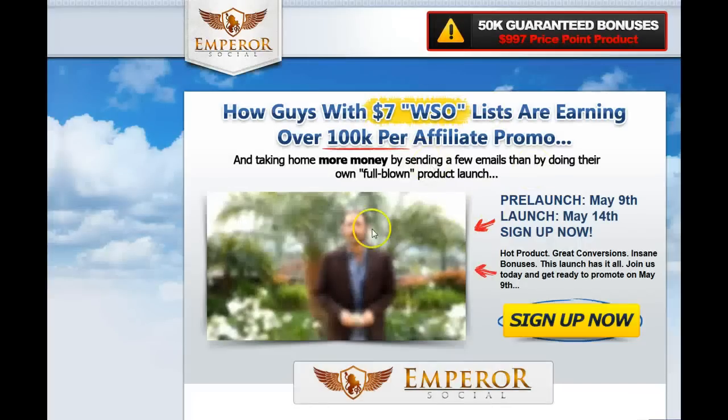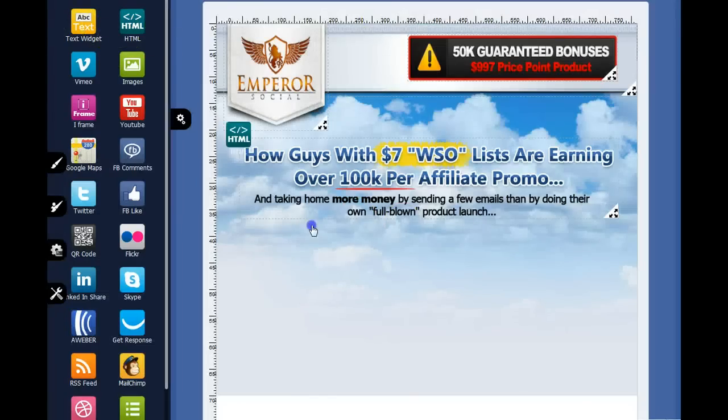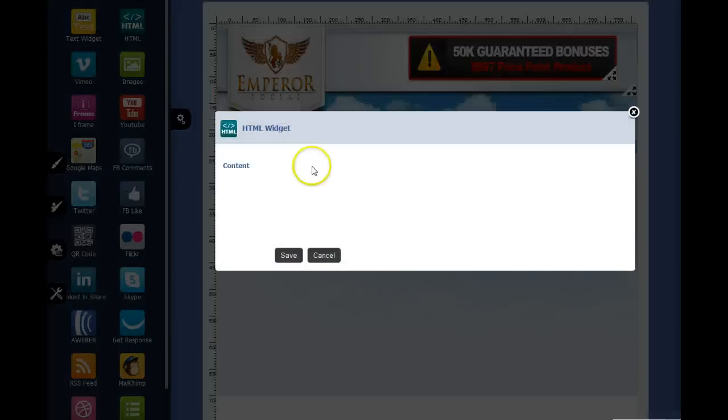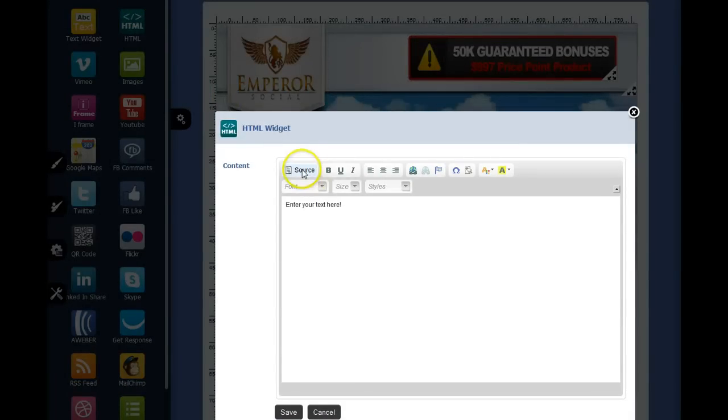Okay, so next thing, we're going to have the video, but before that I'm going to put in some text to say when this is launching. Just drag over the HTML. Now this is a very powerful widget because we allow complete source code to be added, so pretty much any little chunk of HTML you can add in here, which really makes this tool extremely flexible. And as I do more of these videos, I'm going to show you some of the tricks and things that I've worked out, and I'm going to be adding to the members area as training for our customers as well, and for your customers who you send to this.